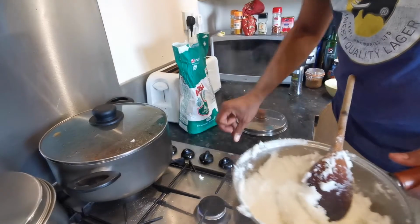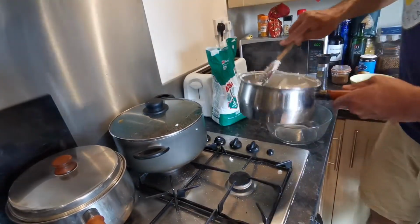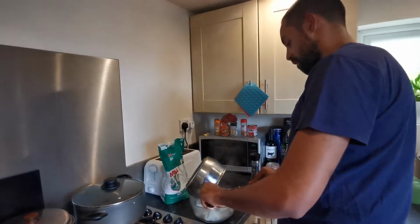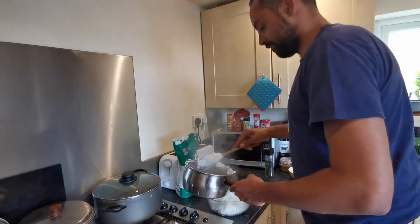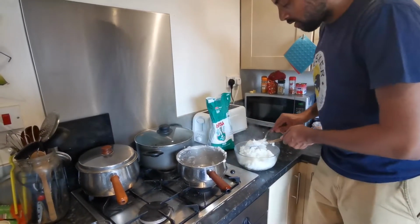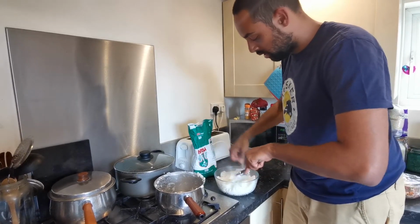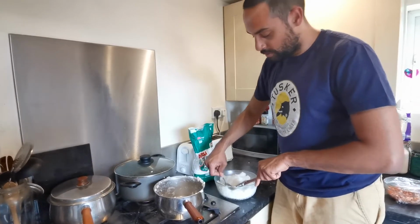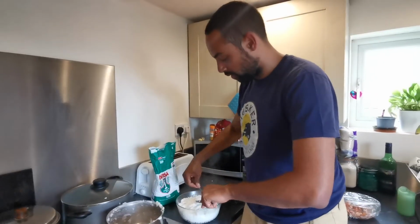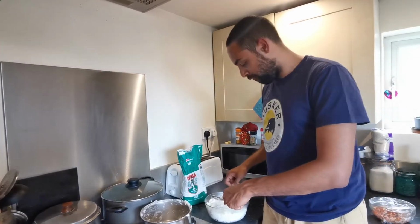So what I'm going to do is turn off the heat, and I'm going to put it in a bowl. I'm going to put it all in this. Another spoon just to get everything off. I'm going to press it down so that it goes right down into the bowl and fits, it kind of molds into the shape of the bowl. We're going to leave this for a little while with a tea towel over the top of it, and it's going to cool a little bit, and then when it's ready, what we'll do is upturn it, turn it onto a plate, and it'll set slightly, and it will have that form of the bowl upside down.